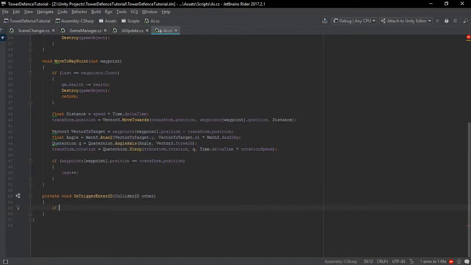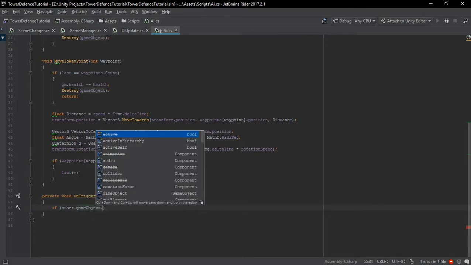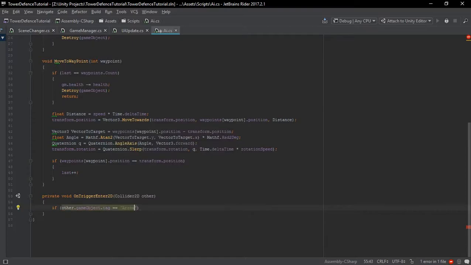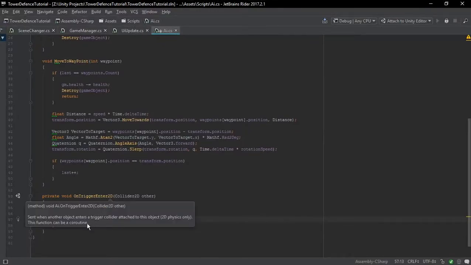So if other, which is what's just hit us, the other's gameObject and its tag is equal to Arrow. So no, there's going to be an arrow. Yours might be bullet, whatever. Just whatever you want to name your tag in this tag section here.